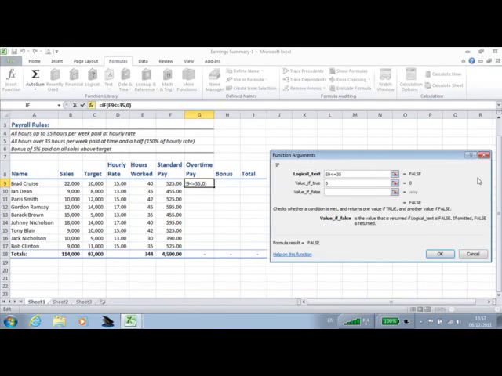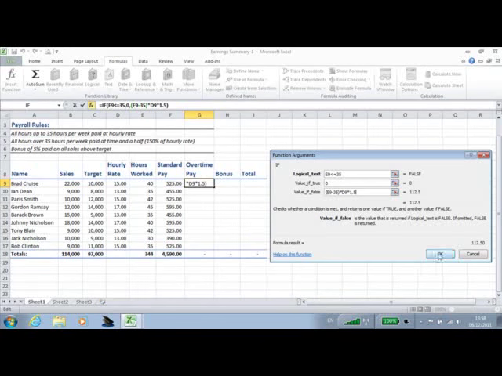But if it's not true, then it's only those hours above 35 hours that will be paid at overtime rates. So I'll open a bracket and click the hours worked, and then I'll subtract 35 from the hours worked and close the bracket. That's the number of hours worked above 35. And you can see that in Brad's case, that's 5 hours of overtime. So I need to multiply this by his hourly rate. I click on D9. And because this is paid at overtime rate, I then need to multiply by 1.5, which will pay him time and a half.